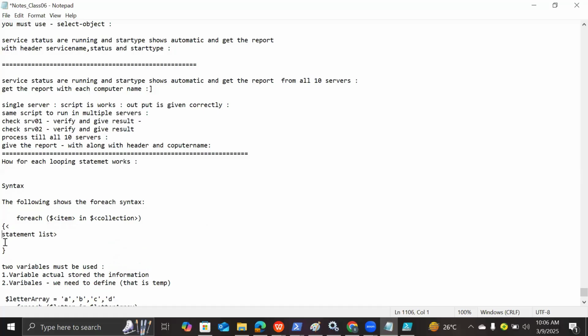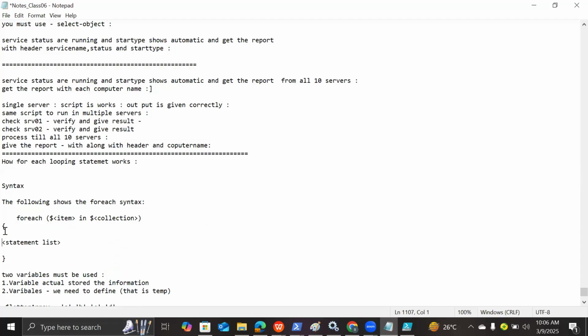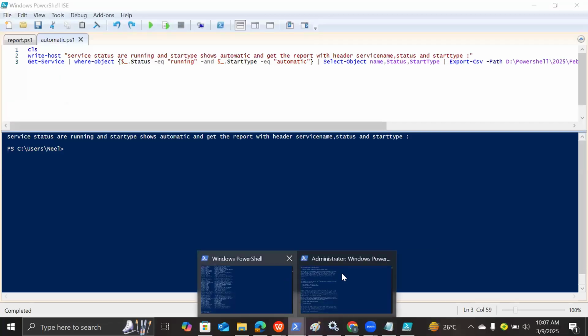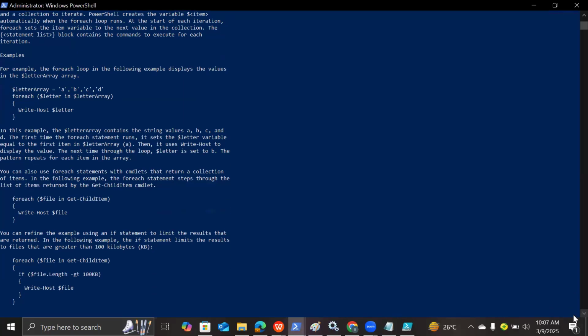This would be the statement. You can do whatever you want here, and that would be the statement. It means the entire script you should bring into this script block. Now, very simple, this one. With the help of this, I need to write my script, my requirement here. Now as I said, by default, if you talk about multiple computers, how do you read it? Okay, let me show you another example.